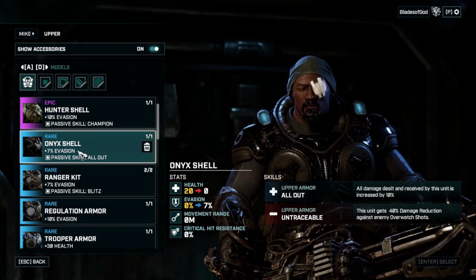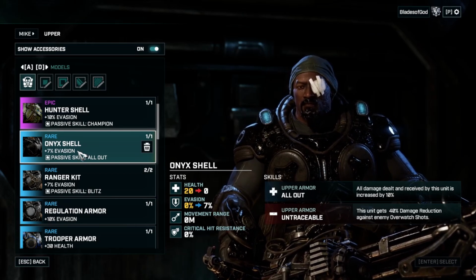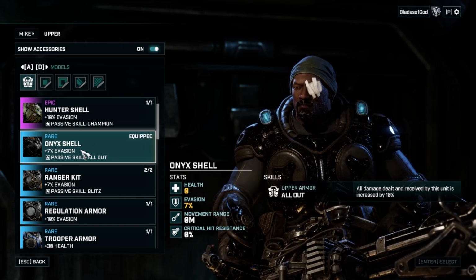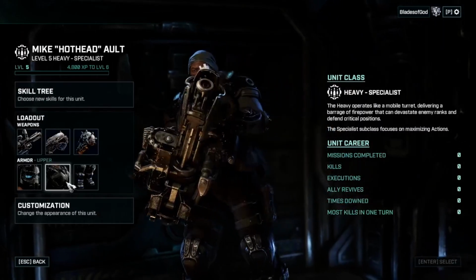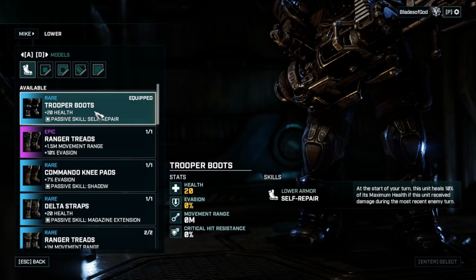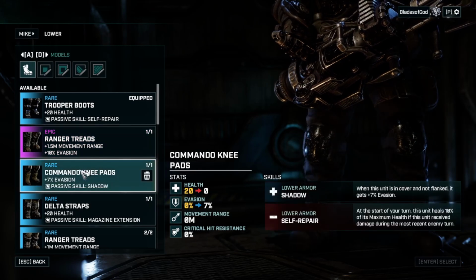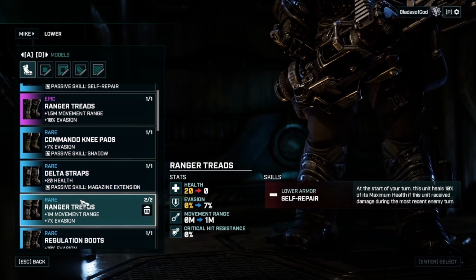And All Out is a decent skill because as long as you don't get hit, you're increasing your damage even further. And on this difficulty, if you get hit, generally you die anyway, so you might as well take the extra damage. So I go with the All Out skill. He's got the Trooper Boots equipped with Self-Repair. It's not a great skill because, like I just said, if you get hit, you usually die. So again, I'm looking to see if there's something else.